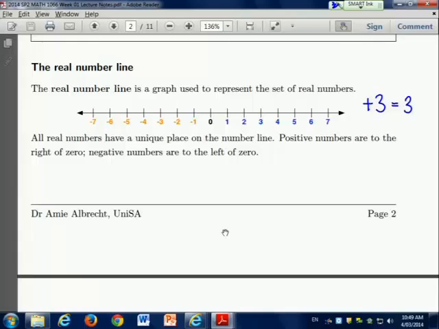So how do you put numbers on the number line? How do you put 2 on a number line? You start at 0 and you go 2 equal units to the right, because 2 is positive 2. We move 2 steps to the right. How do you put minus 4 on a number line? It's negative, so you start at 0 and move left, and you move 4 equal steps, and you arrive at negative 4. Okay, good.